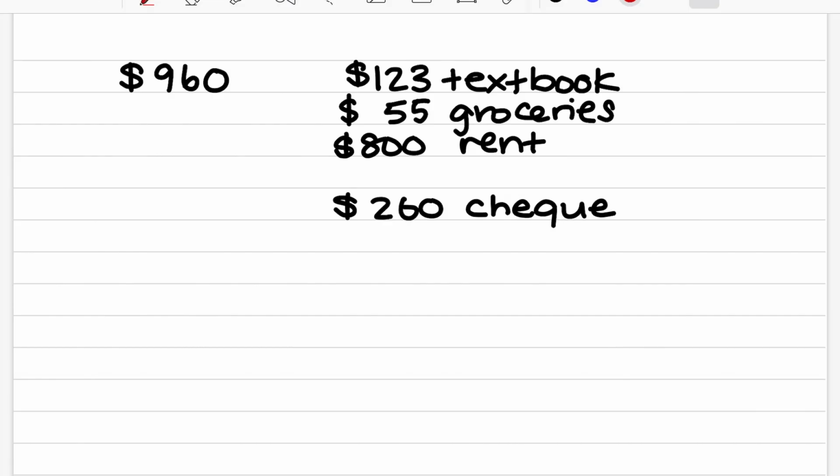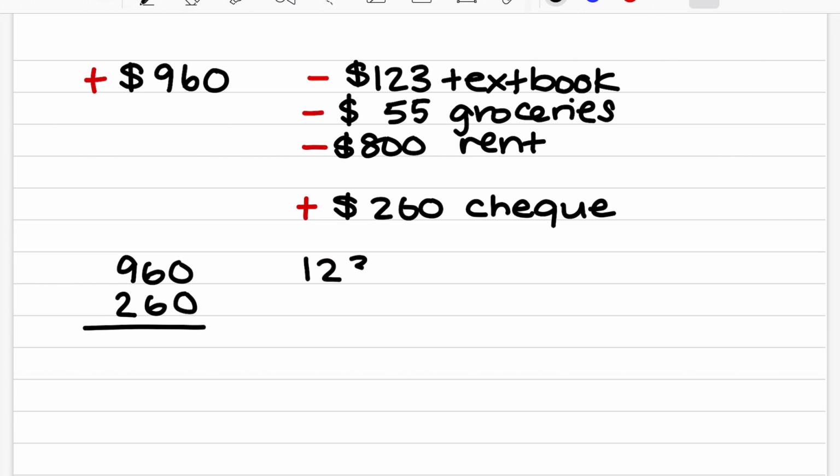Okay, so what we need to notice is this is money that's going out of his bank account because he's spending it. This is money that's going into his bank account. And the money that he already has is positive money as well. So we're essentially adding all of these together. We can add the positive ones first, and then we can also add the negative ones, everything that's coming out of his bank account.